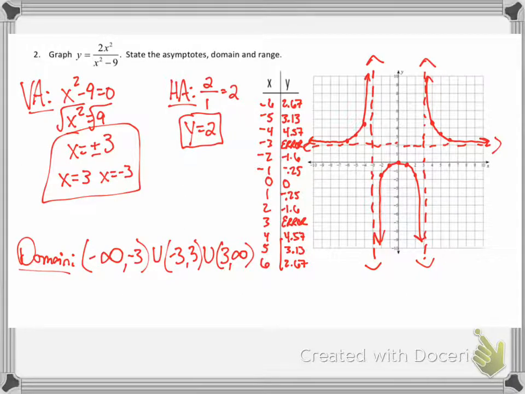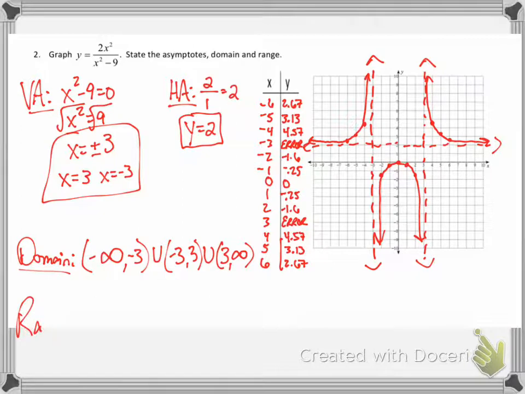You have to account for every break in the graph with that little U, that union connector. So in this case, it broke multiple times, so we have an extra piece here that's connected to the end. But that is your domain. We go from -infinity, hit -3, so it stops, then it starts again, stops at 3 as I keep going right, starts again at 3, and goes to infinity. Again, using parentheses for all of these values because in each of these cases, they are not included on the X scale. They're just values that they are approaching.